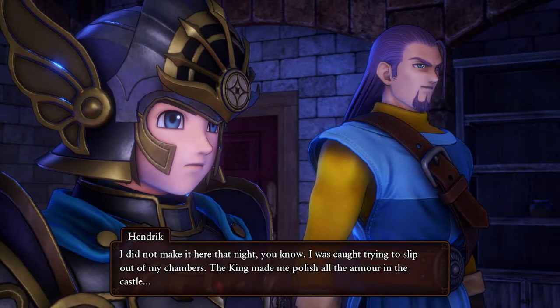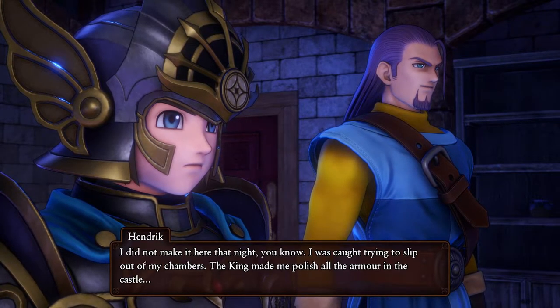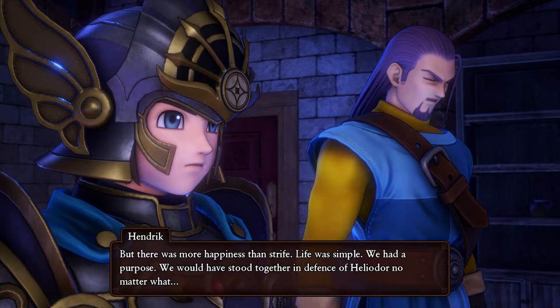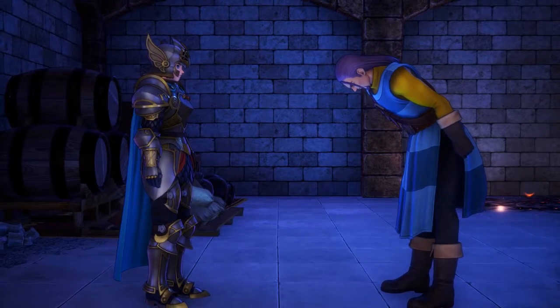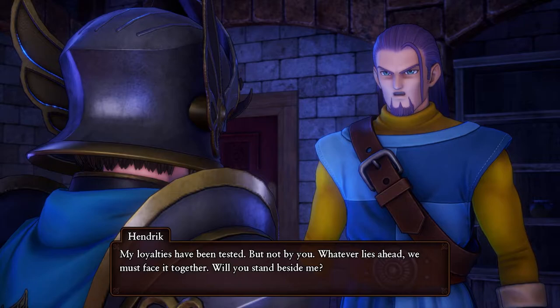I did not make it here that night, you know. I was caught trying to slip out of my chambers. The king made me polish all the armor in the castle. Jasper was disgusted with me. We had a furious argument. We had so many in those days. But there was more happiness than strife. Life was simple. We had a purpose. We would have stood together in defense of Heliodor no matter what. I have treated you poorly. Forgive me. My loyalties have been tested, but not by you. Whatever lies ahead, we must face it together.